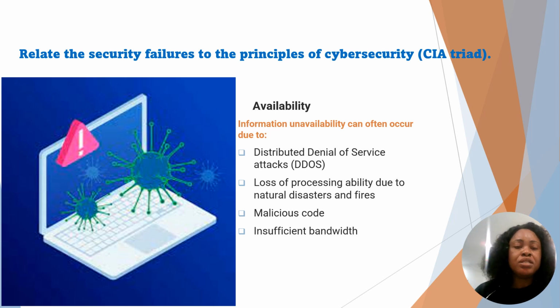So to protect business continuity, organizations can use a variety of methods to maintain the performance of hardware, software, equipment, and communication channels. So these methods can include keeping all critical systems up to date, using DDoS protection, implementing redundancy, using firewalls and proxies, and ensuring adequate bandwidth. So if a security breach or attack occurs, it is important to have an incident response in place to limit the loss of availability.